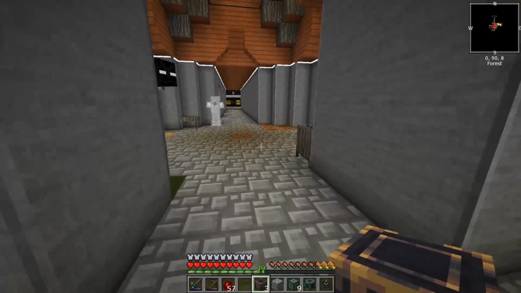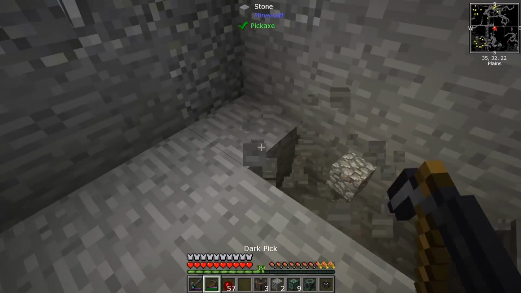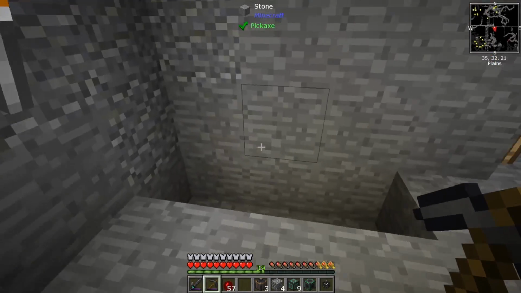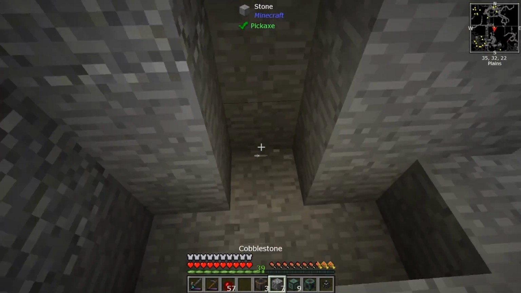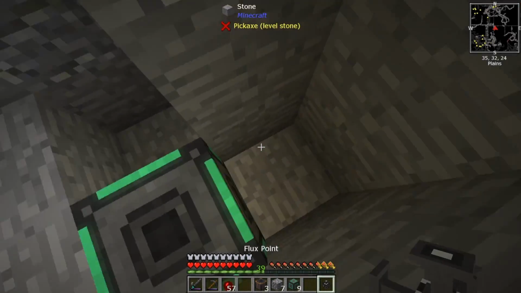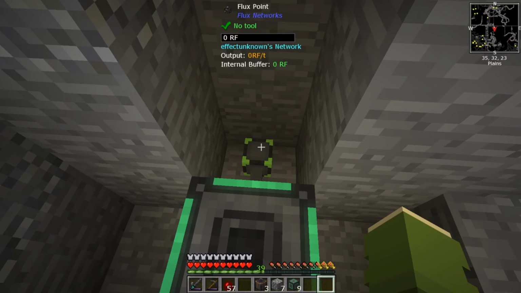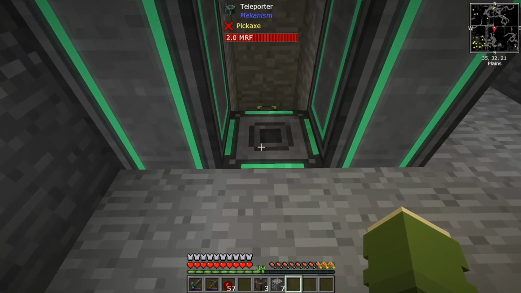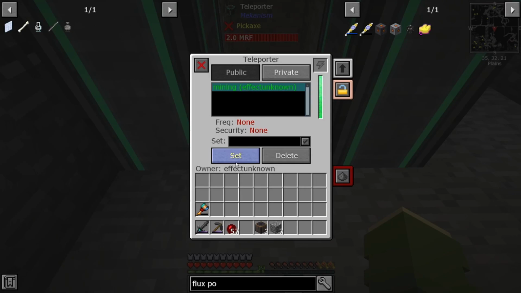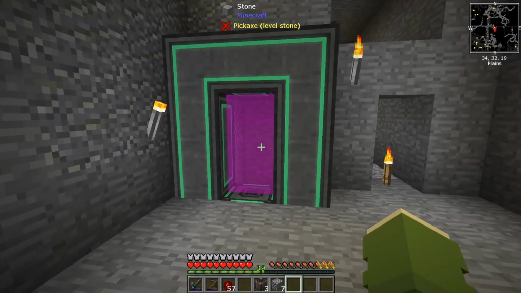And now let's go to the mining dimension. Let's move our frame, and we'll set it just right here for now. So clear that out. We'll put our teleporter down. We'll put our flux point. Pick our network. And we'll finish this off. Pick our mining dimension. Say set. And now our two, oh look at that, changed purple. Our two teleporters should be linked together.